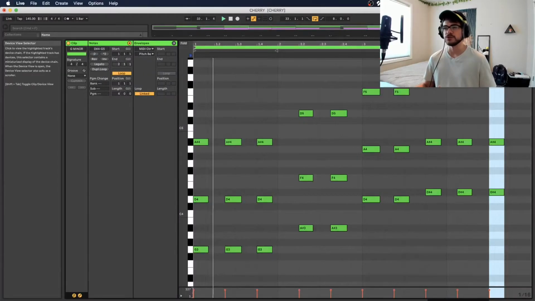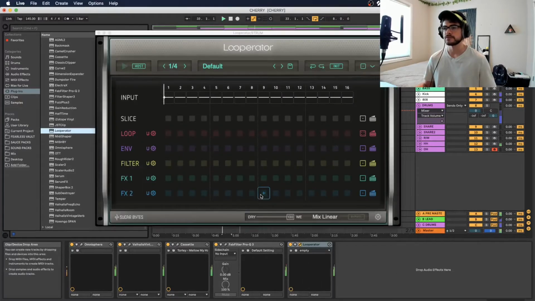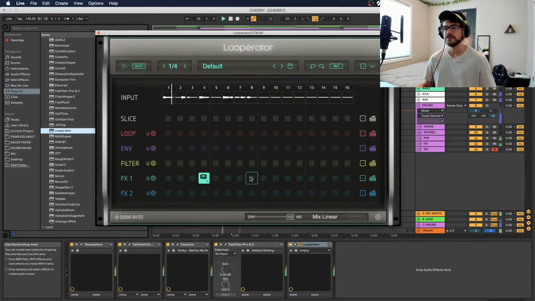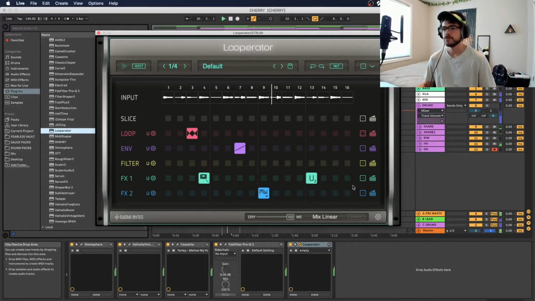We'll take this plain Jane melody that I'm using right here, and we'll see if we can spice it up at all with the Looperator. Let's do some kind of a cool tape stop effect on here. See what this sounds like. Try one of these user-defined things on here. Oh, a vinyl kind of a sound to it. Oh, that phaser sounds really cool. Let's see what this wobble sounds like here.